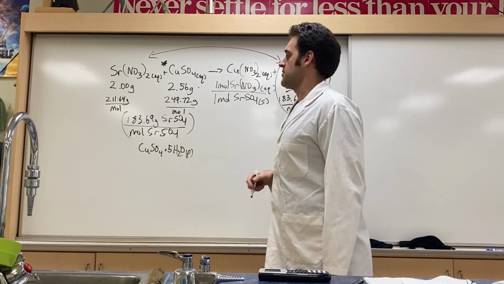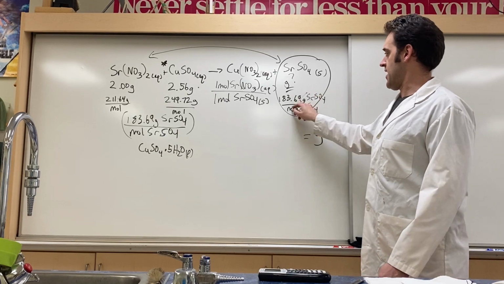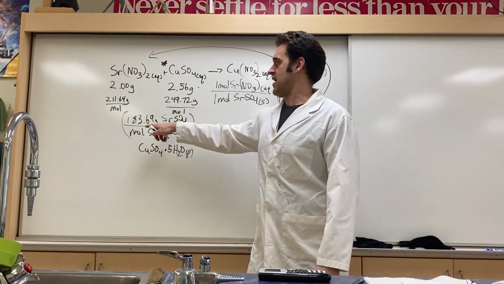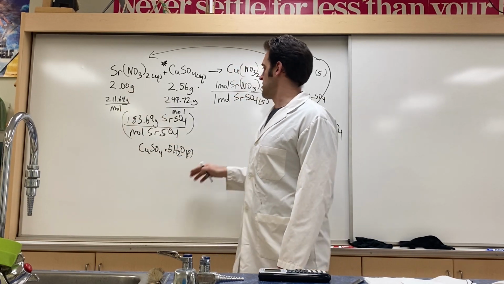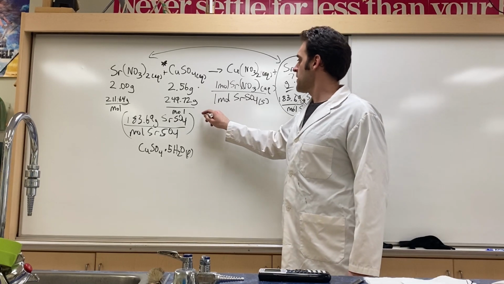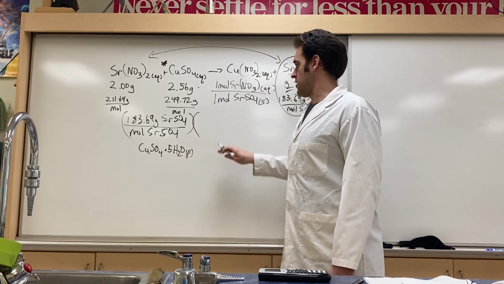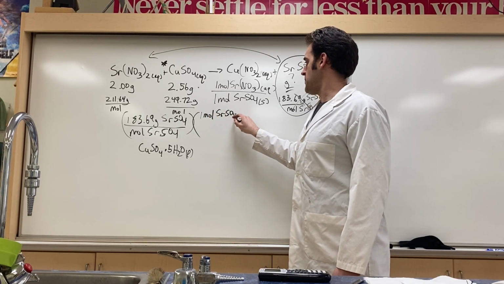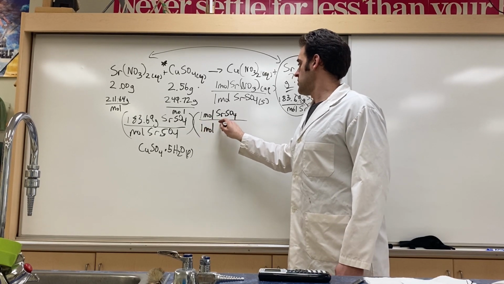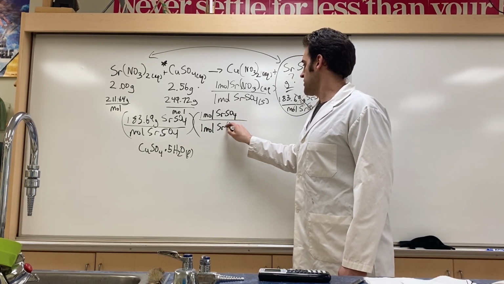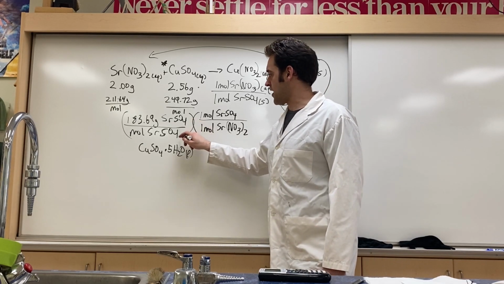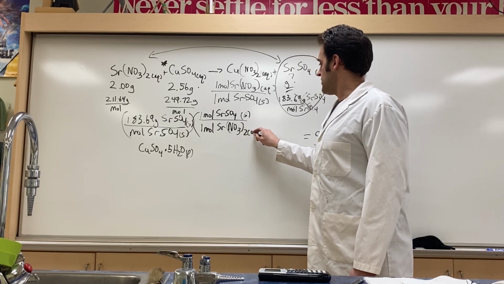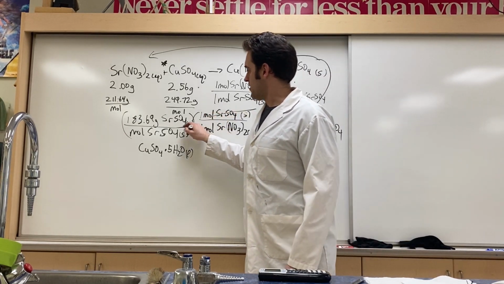And so that unit's used, I can't use it again. Then I need to get rid of moles strontium sulfate. I can't use that mole because that mole belongs to this substance. So I'm going to be using the mole ratio next. To get rid of mole strontium sulfate on the bottom, I'm going to flip this: 1 mole strontium sulfate on top over 1 mole strontium nitrate. Now, just for good syntax, I'm going to put in my states. So mole strontium sulfate cancels.